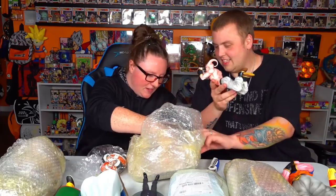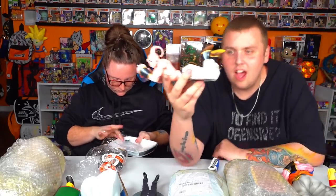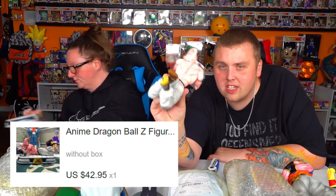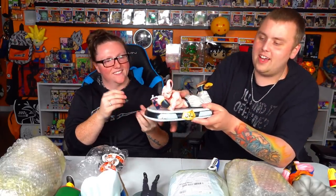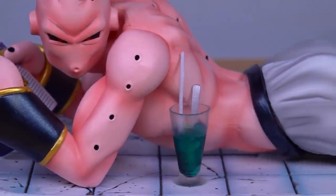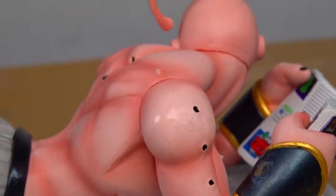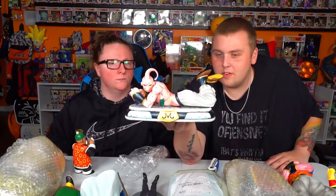Oh my gosh, look at that! I think maybe even three times I've ordered this guy from somebody on eBay and every single time they end up deleting the account — I have to go through the process of getting a refund. It never came through and I finally got this dude. This is like one of the best villain moments in Dragon Ball Z, when he's in the hyperbolic time chamber and just says forget it, I'm laying down drinking and watching a magazine. That looks really good too. I'd give him a nine out of ten. His face looks really good. The only thing is if you look from the sides you can see little creases, but overall he's a solid nine — definitely nine.